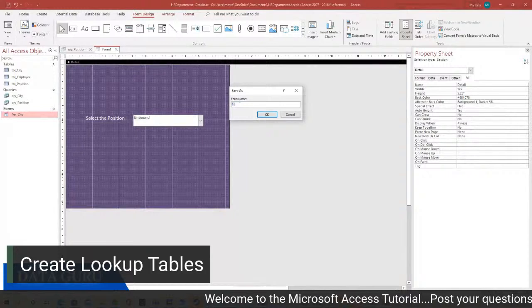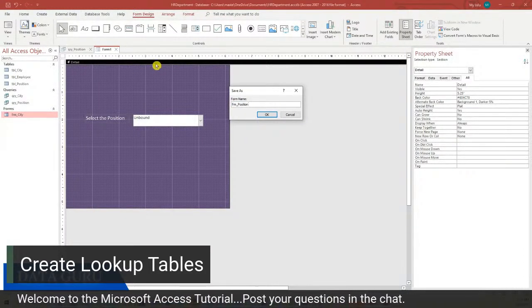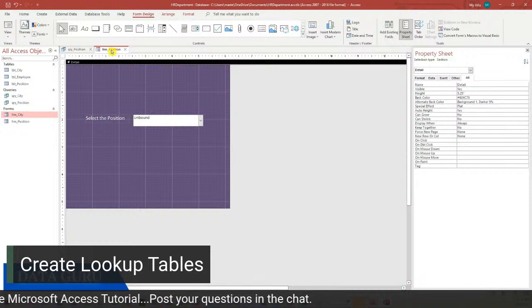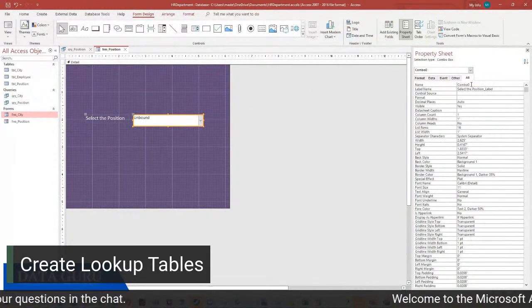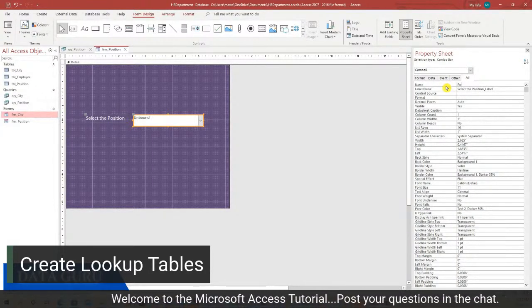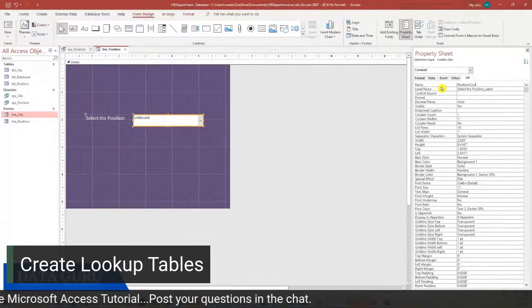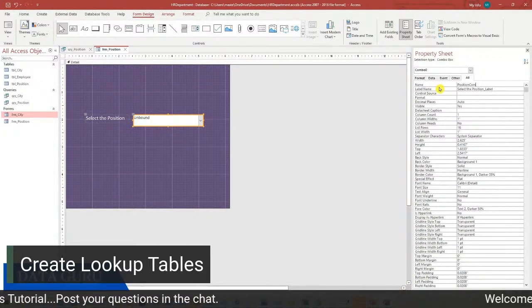Call it FRM position. This combo box, I'm going to call position combo box.